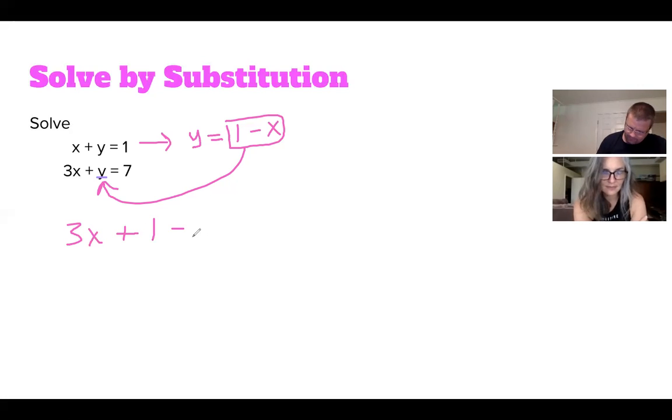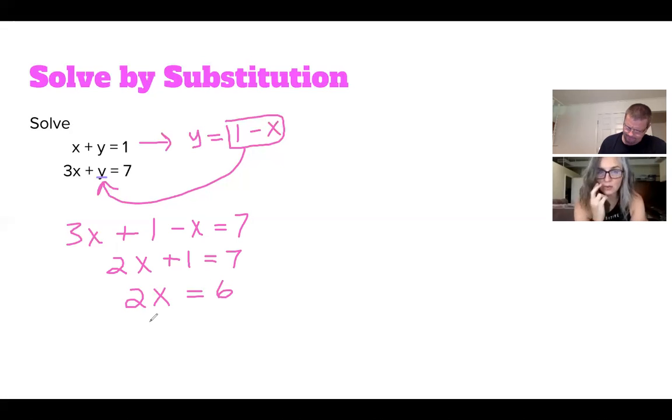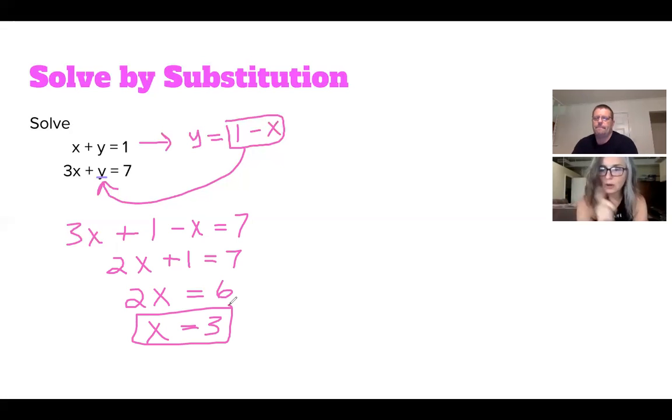And these actually are very carefully constructed problems that don't have ickiness in them. I knew what I was doing when I made these lessons, right? 3x minus x is 2x. So the goal here, as he's going through and solving this, is to make one of the equations have only one variable, right? Right now you've got two equations with two variables, and we want one of those equations to only have one variable. And that's why we're trying to tag a variable out. We want to pull y out and put something with x's in it so that we get all the x's. And now once I've done that, then it's easy peasy, okay?